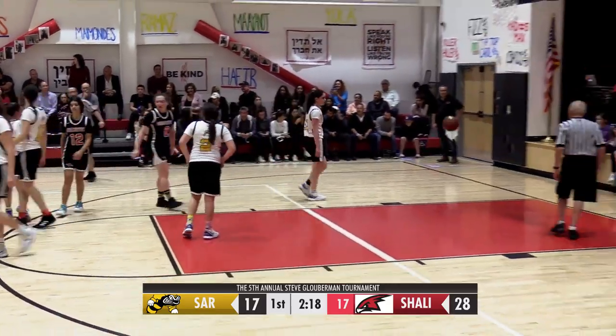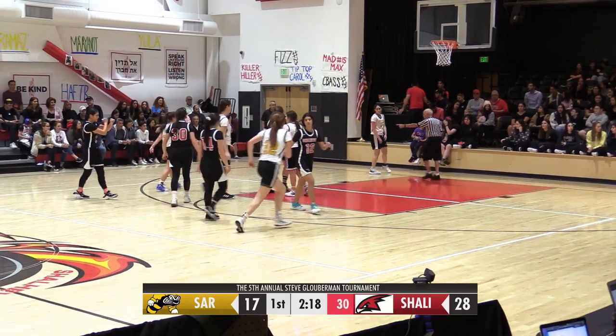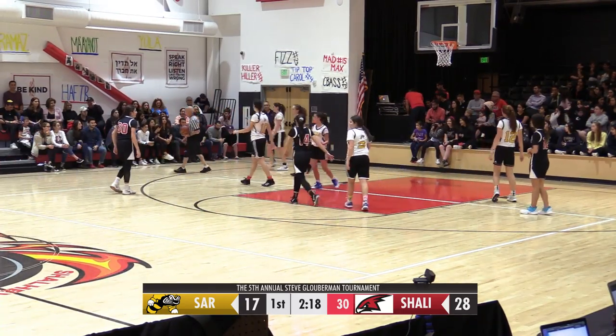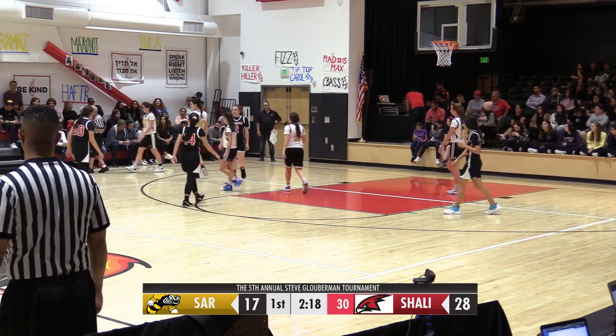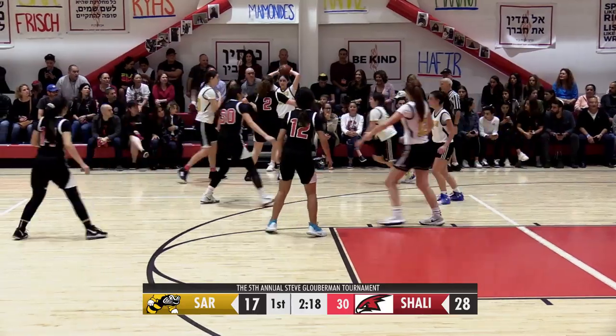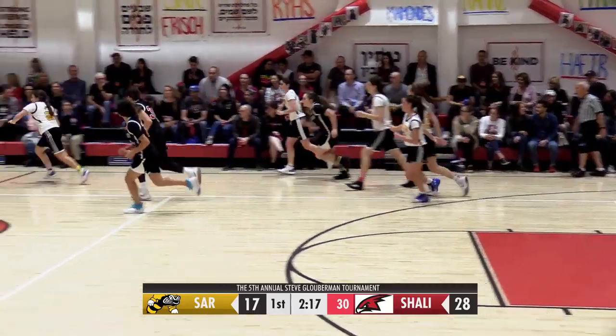Yeah, you know, Ryan Coleman yelling it's not a hot potato. What he means by that in English is that we can hold on to the ball for a couple seconds before we decide what to do with it. You know, you got to have your players' attention before you pass them the ball. And you got to really know what you're doing before you start throwing that thing around.